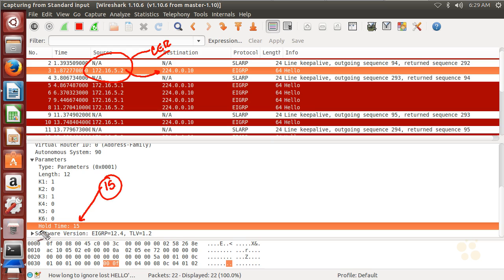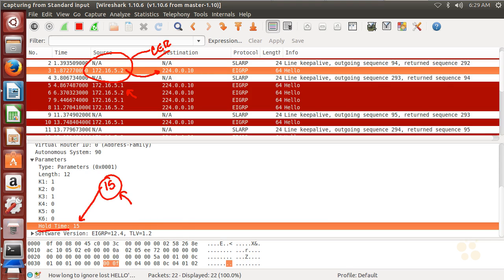Also notice he's only talking about his hold time. He doesn't have the hello timer inside of this packet. Well, how does the other side know the hello timer? It doesn't. It just receives the packets. So I guess you could say the other side knows the hello timer because it receives a hello packet every X number of seconds. But really, all the EIGRP router knows is if I don't hear from serial in 15 seconds, he's dead. You're dead to me, serial.